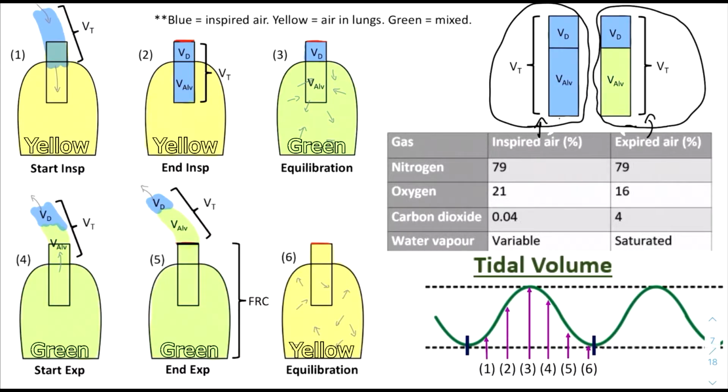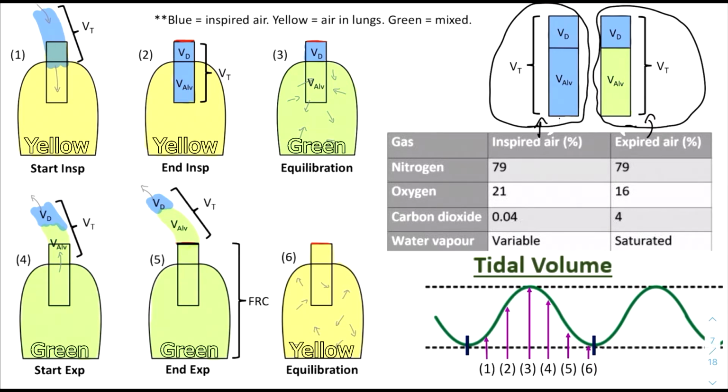All right, so let's dive deeper into exactly what this chart is telling us when it says there is some concentration in inspired air and some concentration in expired air. So I have combined a previous diagram we had from one of the previous slides, and I've added a lot more of the different phases and my interpretation of hopefully a good diagram for y'all to use to understand what's going on through the different steps of inspiration and expiration. And I've actually mapped it onto the tidal volume curve that I had made before.